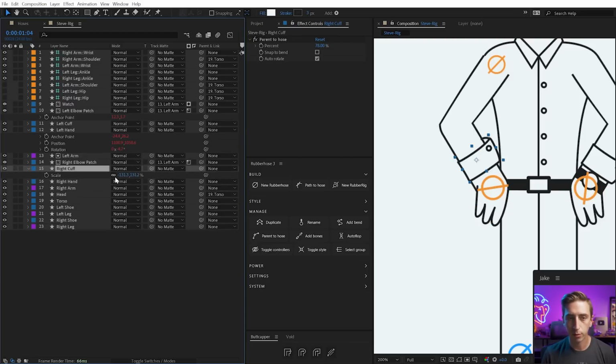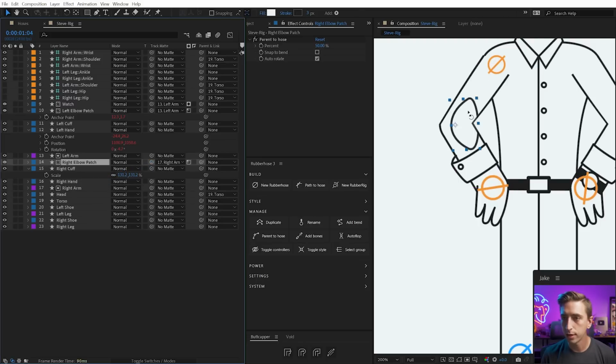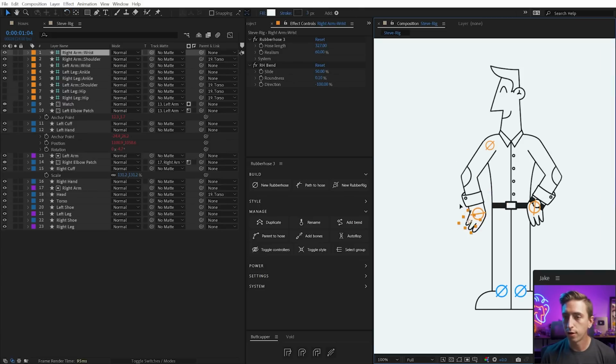We'll do the same thing for the right cuff. That's actually already flipped, so we'll flip that back. And then the elbow patch is missing, and that's just because of the matte layer that we have selected. So I'm gonna switch this from the left arm to the right arm, turn the right arm back on, and then just flip this around 180 degrees. And now we're aligned. I've duplicated my limb and have two working arms now.